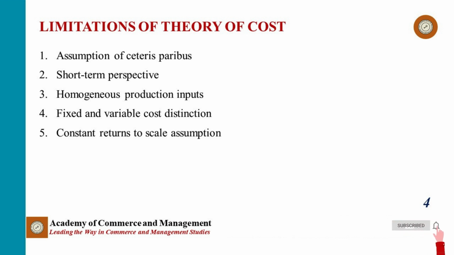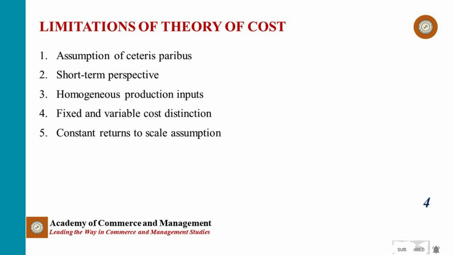The second limitation is the short-term perspective. Theory of cost often focuses on the short run, assuming that certain factors, such as technology and input prices, remain constant. In the long run, however, firms have more flexibility to adjust these factors, and the relationship between inputs and costs may change.